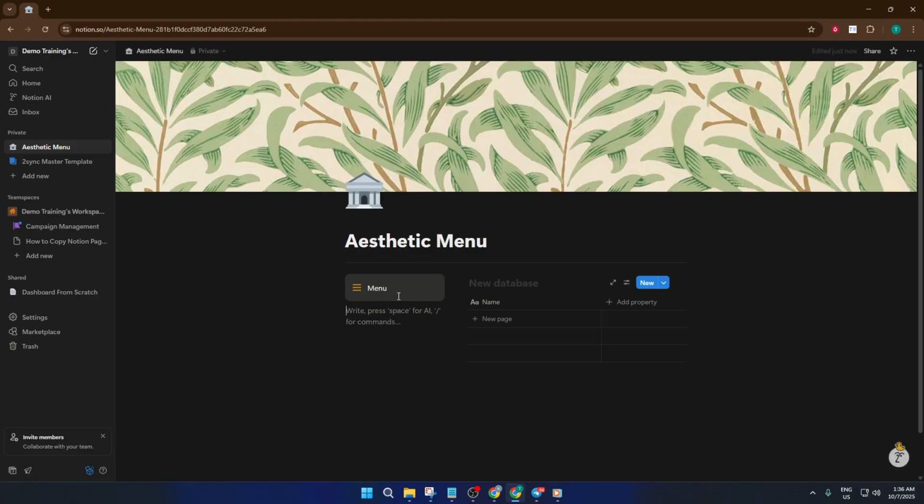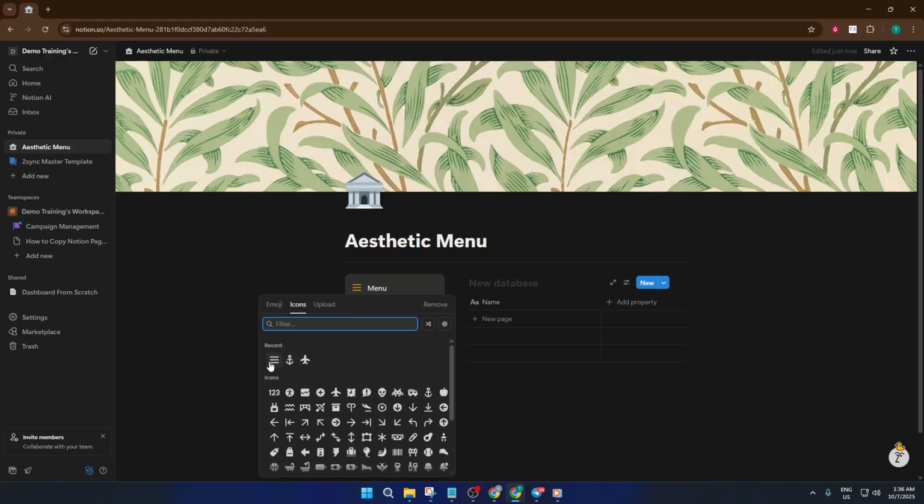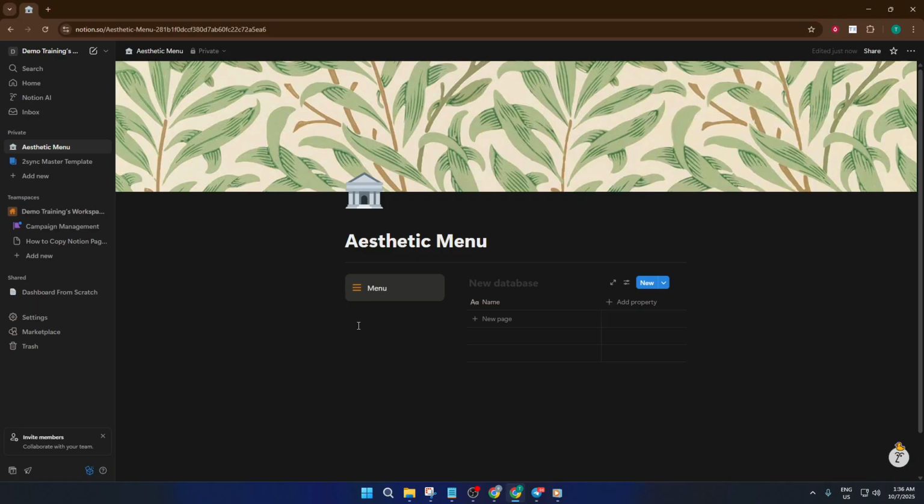Click on the callout icon to change it to something that matches your vibe, maybe a little sparkle or a notebook emoji. Then customize the background color if you want a softer or bolder look. You can also adjust the text, maybe writing "my sidebar menu" or something uniquely yours. Okay, now let's populate your navigation bar.